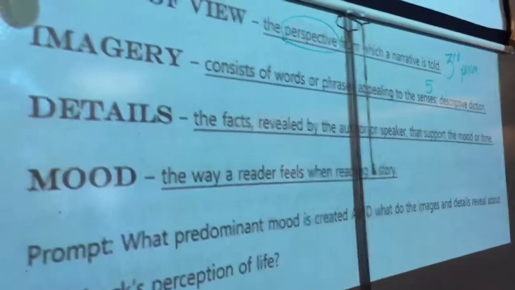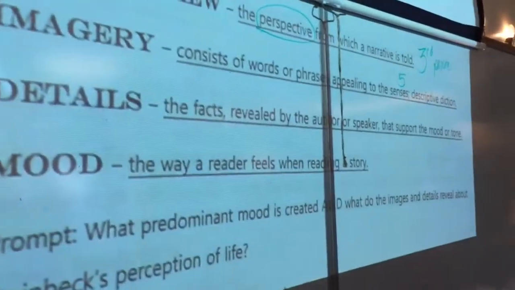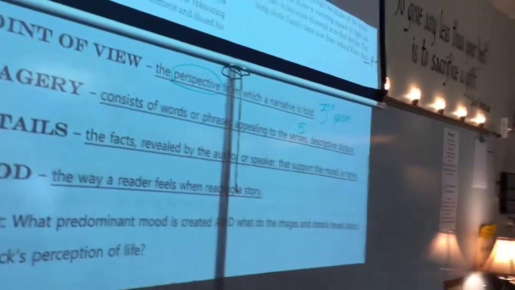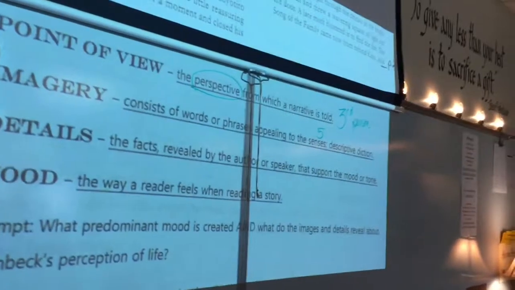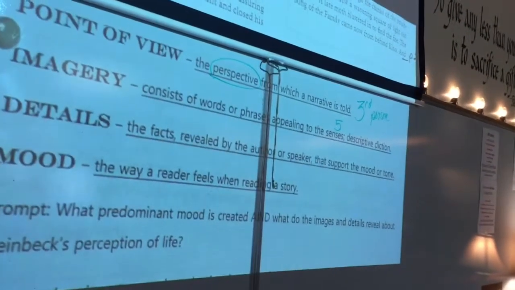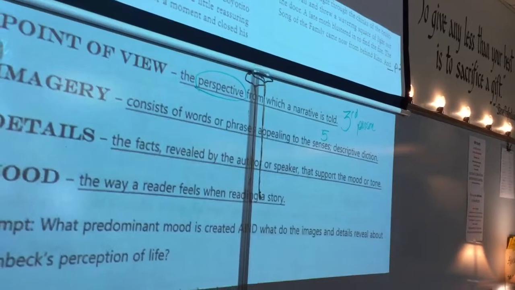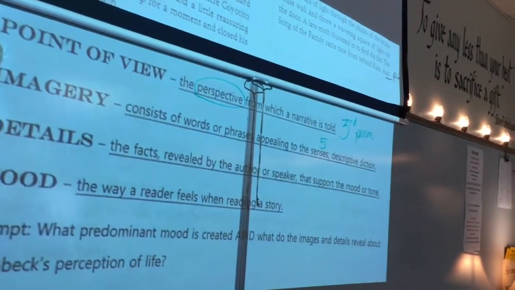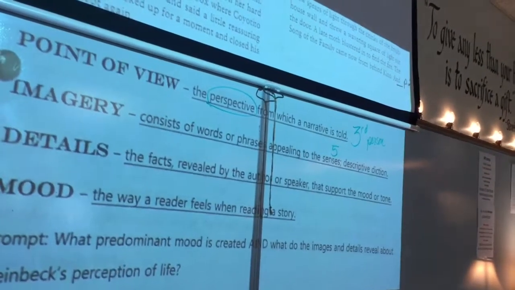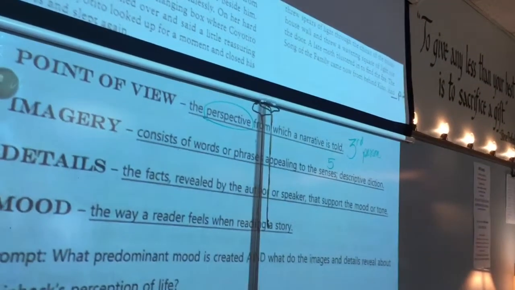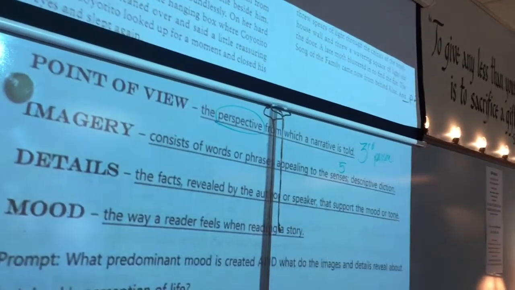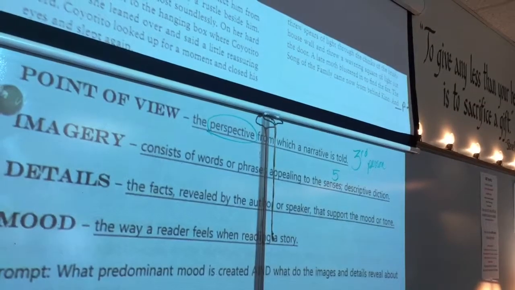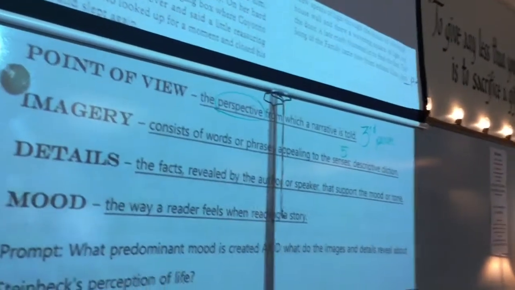So like if I was using imagery, it's not just what you see. I'm going to try to use it right now about Thanksgiving because I love Thanksgiving. I'm ready to eat Thanksgiving up, okay? I could hear my mom chopping the apples softly on the wooden cutting board. Soon I could sense the cinnamon wafting in the air as she added sugar and butter to the apples. I heard the oven door open and the heat wafted out into the room and warmed me as my stomach was ready to eat the apple pie. Okay, so I used 3 of the 5 senses there.